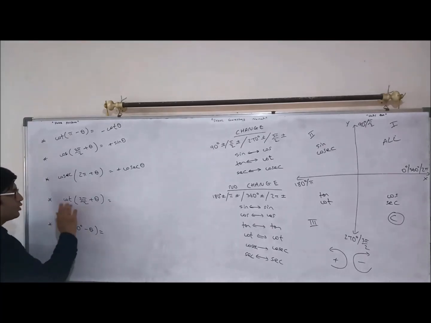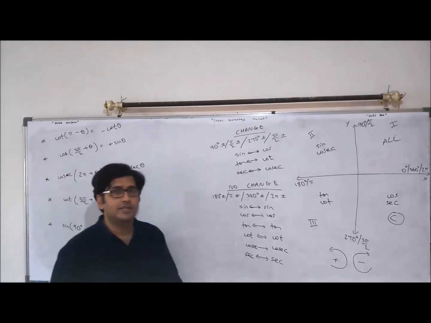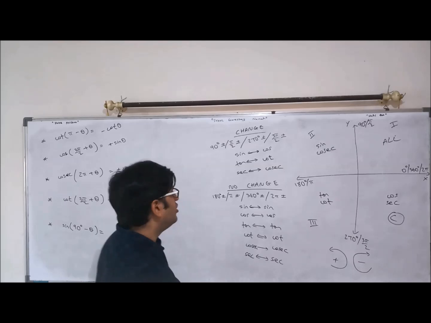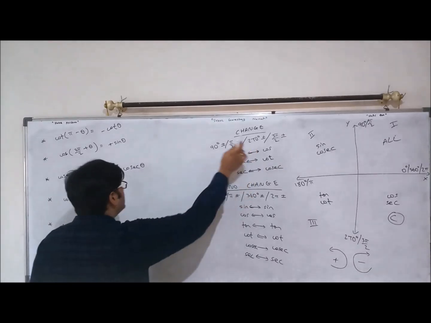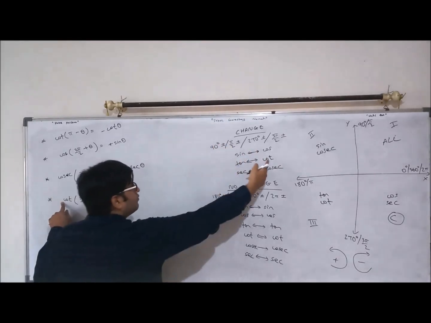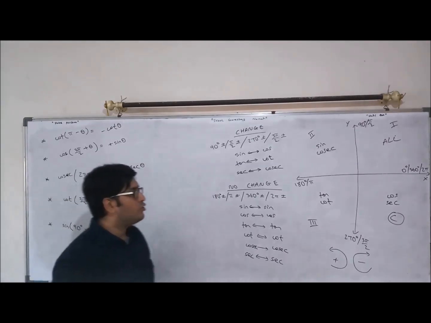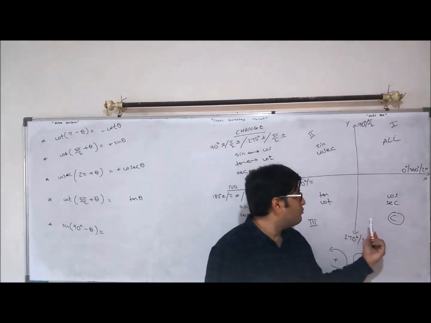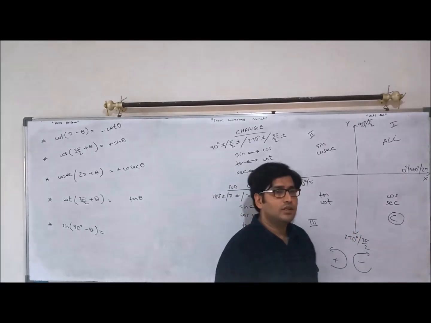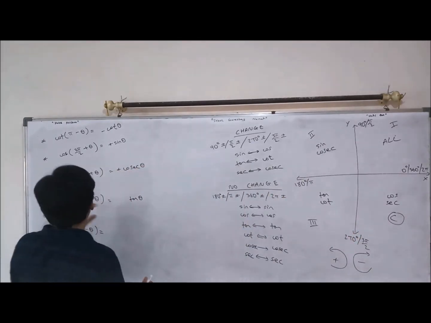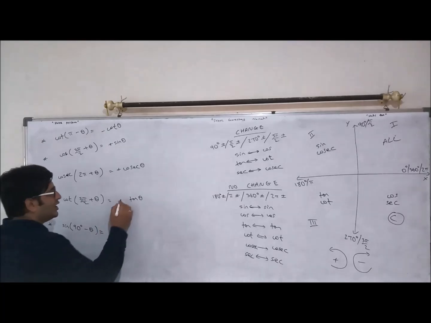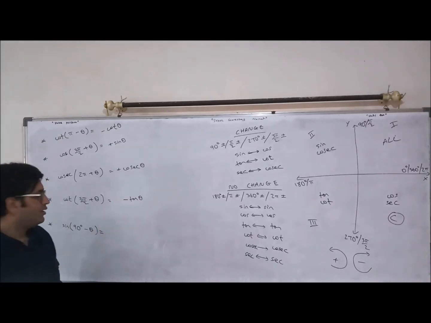Okay. Now cot 3 pi by 2 plus theta. Change or no change? Change. So in 3 pi by 2 our function changes, so cot will change to tan. So I am going to write down tan theta. Now 3 pi by 2 means you are here. Plus means you will move anticlockwise and you will enter the fourth quadrant, where your cot function is negative, so the answer is minus tan theta.